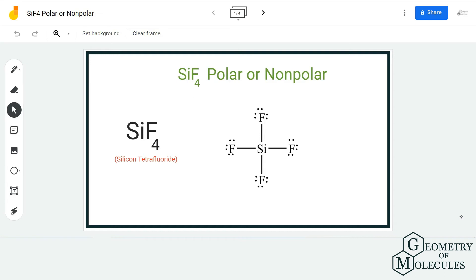Hi guys, welcome back to our channel. In today's video we are going to help you determine the polarity for SiF4 molecule, the chemical formula for silicon tetrafluoride. To determine its polarity, we will first look at its Lewis structure, followed by its shape, and then we will check the difference of electronegativities for silicon and fluorine atoms to find out if there is a net dipole moment in this molecule.